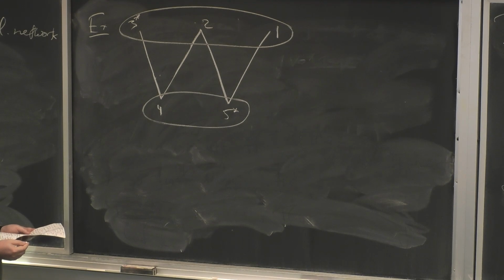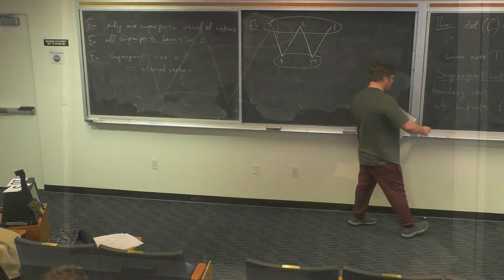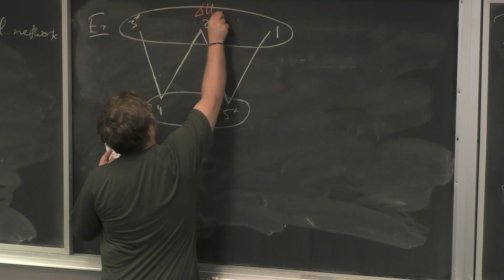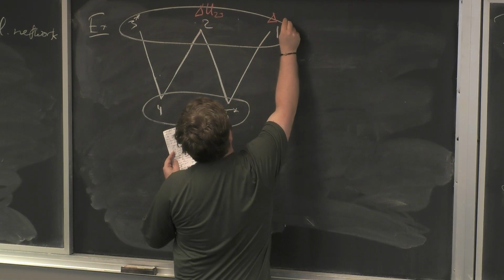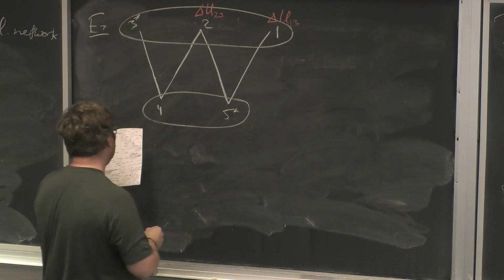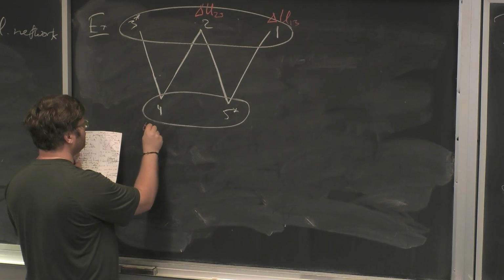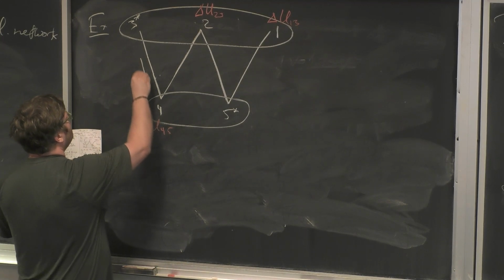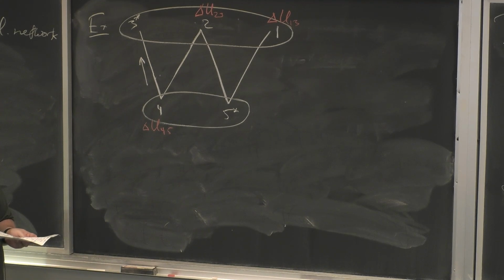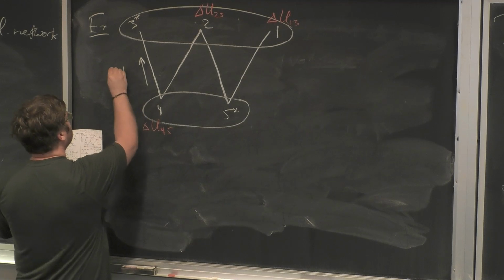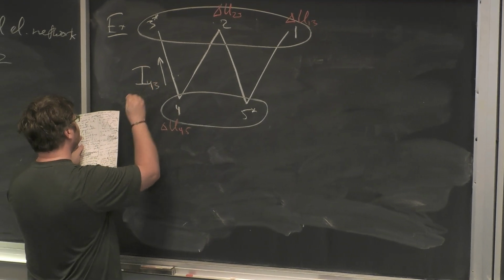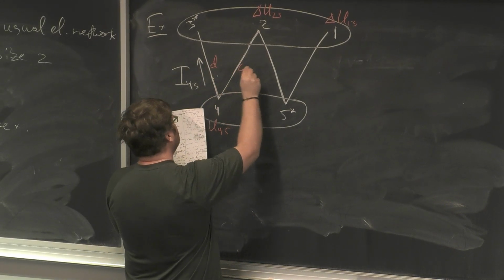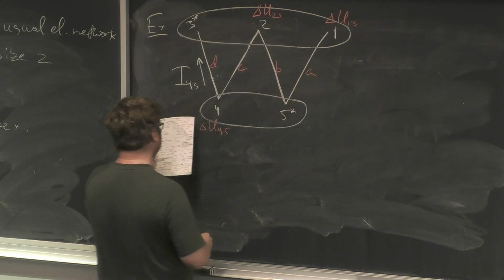And now we play the same game. What are the boundary conditions here? We know the difference of potentials between 2 and 3, and we know the difference of potentials between 1 and 3. We also know the difference of potentials between 4 and 5. Actually, there are no internal vertices, so there's nothing to ask about that. But we don't know the currents, right? So there's some current over here, I43, etc. And of course, we still need to know conductances. So let's say conductances of those edges look like this.